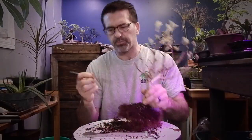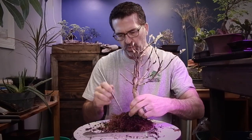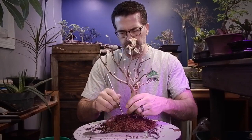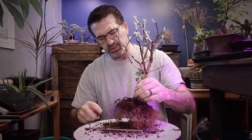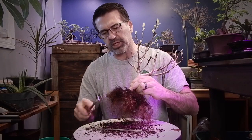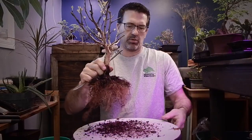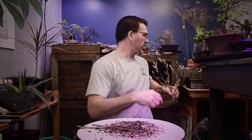I use my chopstick — more of a blunt instrument, not as sharp — and I'm going to poke through some holes in what looks to be more solid soil with a little bit less root division. I'm hearing some cracking along the way. You always want to be careful not to break a ton of roots — of course you're trying to preserve as many roots as possible. At the same time, we're trying to break some of this up and open it up, and you're just going to get some collateral damage. So we want to loosen it up, and now I can go ahead and dunk it in my water back here and give it a little bath.